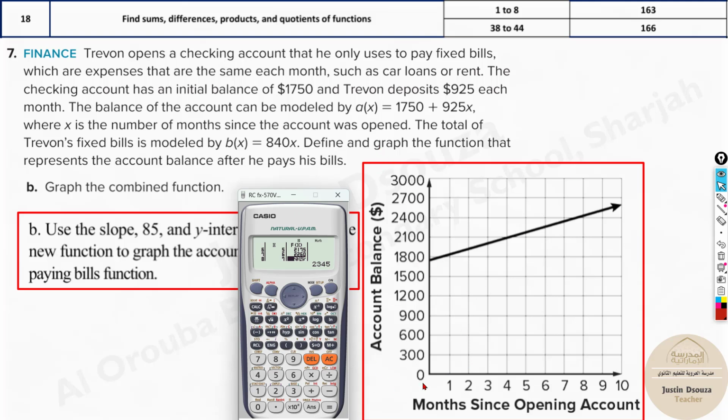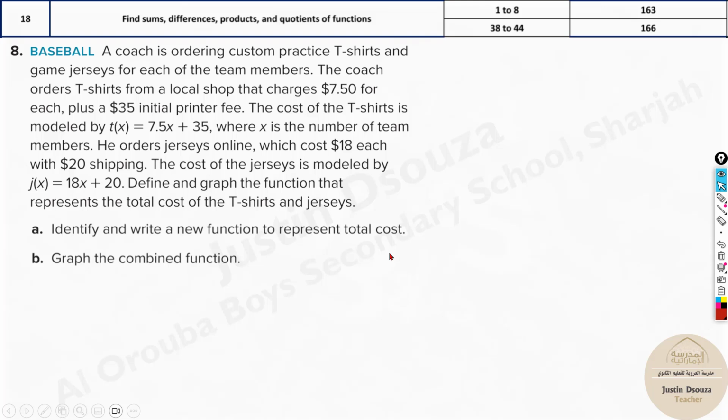Now this scale is very important. Generally, because we have a starting value of 1750, 300 is a reasonable scale. I would have gone with 250 because it's much clearer. Here they have taken 300. Yeah, it's fine. You can even go with 500, but lots of values will be very close to each other when you plot. So it's better to go with 250 or something reasonable. And over here, it's the same thing, I believe.